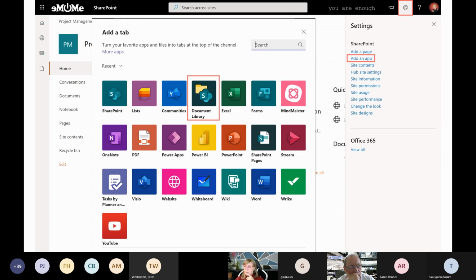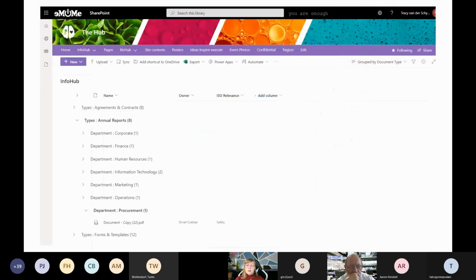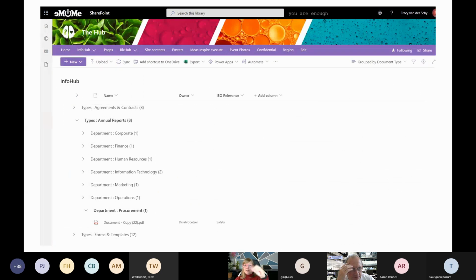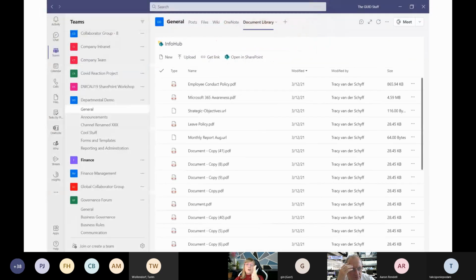Again, I'm going to monitor the chat in a moment, everyone. What you have to take note of is if you create a library that uses metadata and views, because how cool is that, by the way? It doesn't always have to be folders. If you add that library to the team, it's not going to display it like that. Okay, so here's a little fix for you to get around that. So there you can see that's what that library looks like in a team. So you'll see it strips out the whole metadata and groupings and everything. It just brings in the documents.